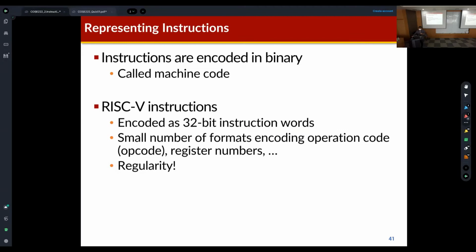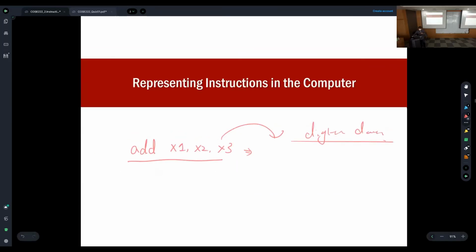So instructions should be encoded in binary. That's why the execution files are called binary files. And as I mentioned, the assembly instructions should be translated into machine instructions. So think like this.